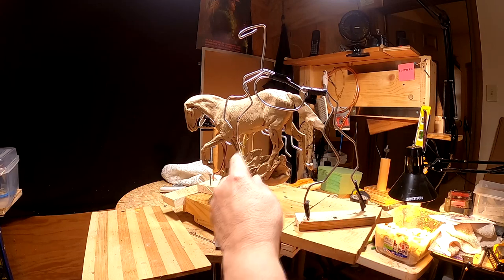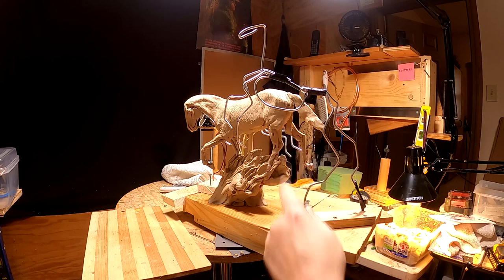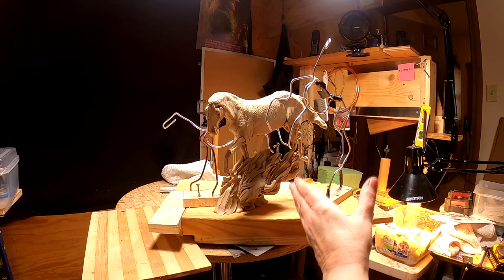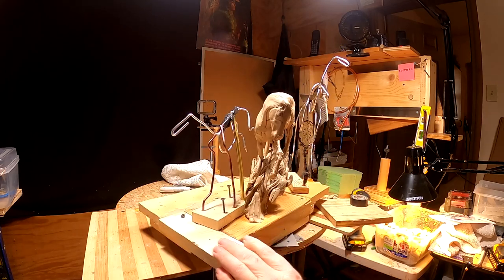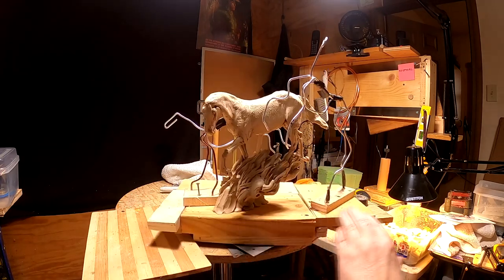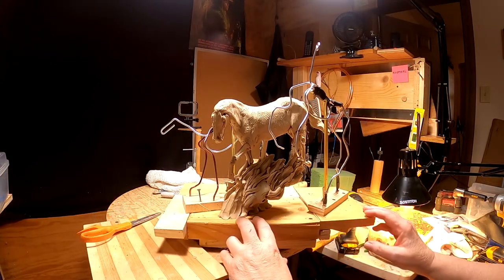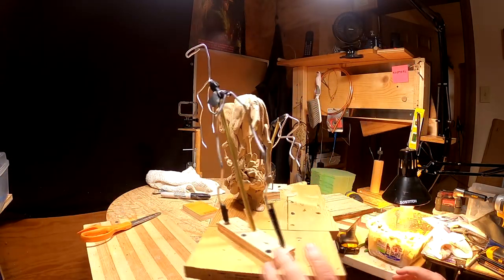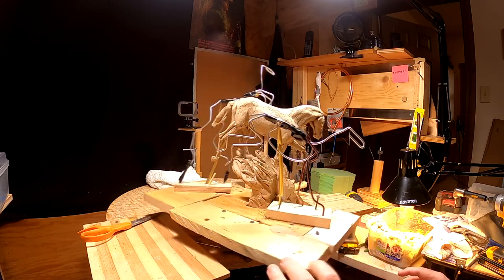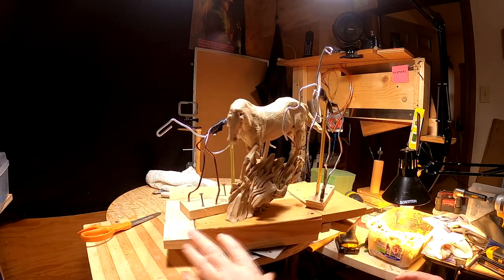I've got to have a support for the body of the horse, or else the clay will just cause this whole armature to bend over. Kind of like that. I know it's still hard to see what's going on. You won't really be able to see it very well until the clay is put on the horses that are not anything but armatures right now.